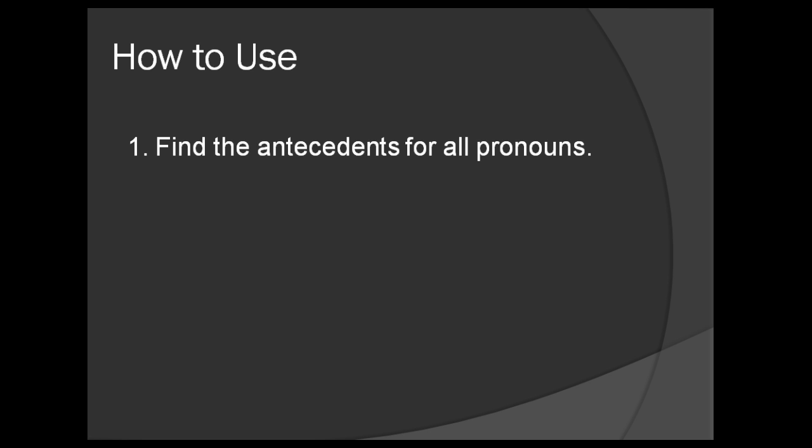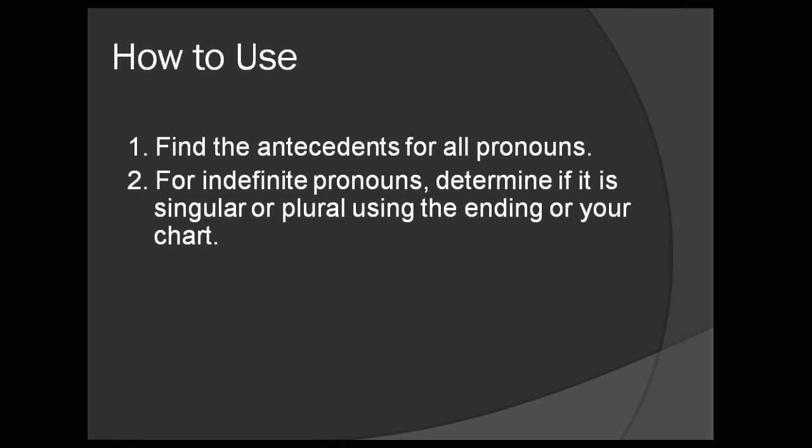First, find the antecedents for all pronouns. Remember, antecedents are the words that pronouns replace in the sentence. We want to find that. If we can't, there's a pretty good chance we're looking at an indefinite pronoun. For indefinite pronouns, determine if it's singular or plural using the ending or your chart.